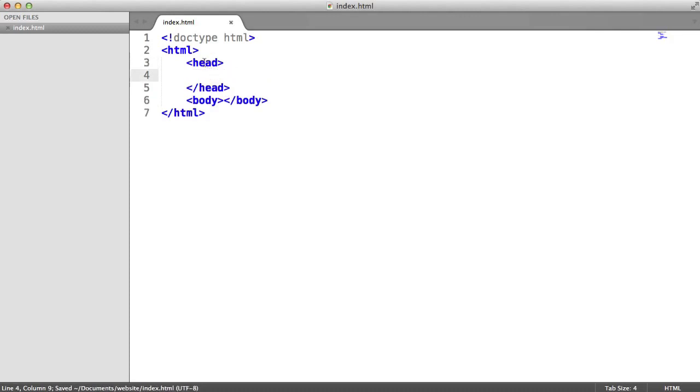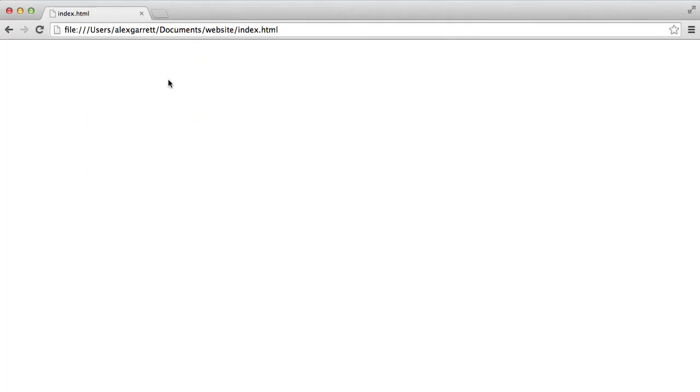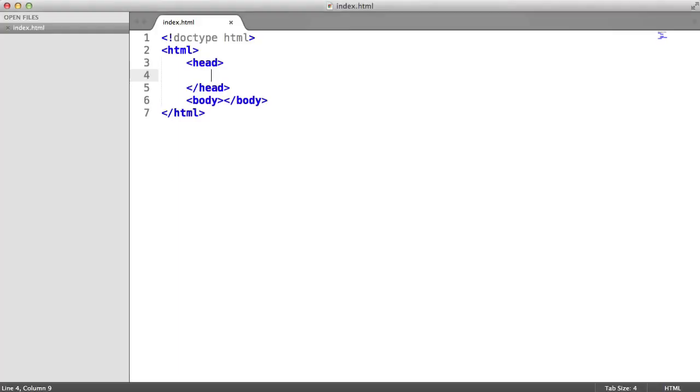We're going to fill in here in the head. What kind of things do we need? We need a title. Now the title, if we just look at our page at the moment, you'll see absolutely nothing. The title at the moment showing in the browser is index.html, which isn't very useful to a user. And it's also equally unuseful to indexers like Google's indexer when it indexes your website to be placed inside the Google search index.